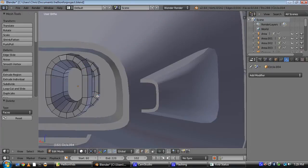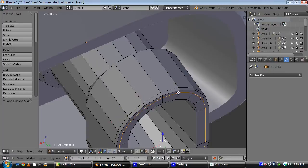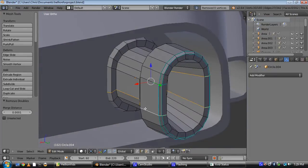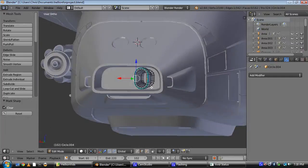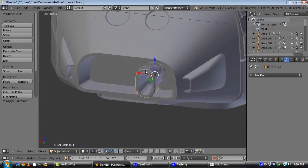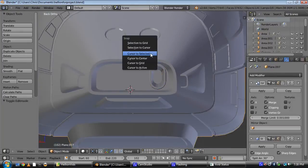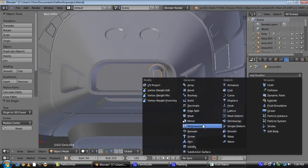Okay, extrude that back and delete that face. Just bevel this one right here. But these should not be sharp. Okay. And then what we're going to do next is just grab this face right here. Well, actually, let's pull this over. Let's set this cursor to there, and then we'll just say origin to 3D cursor. And so we can add a mirror modifier. There we go.